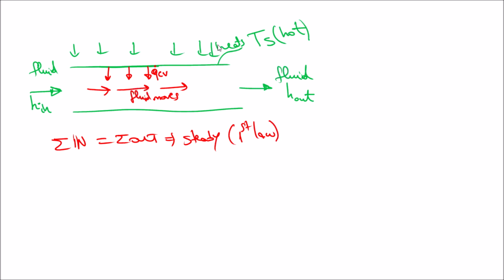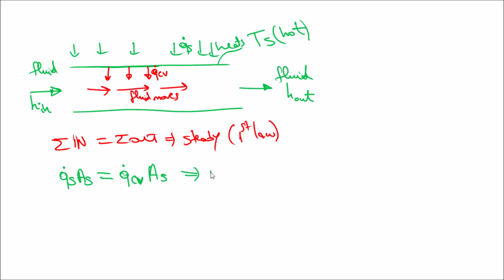So the sun energy is Q dot S. It is flux, therefore you should multiply with the area. Q dot S into AS, surface area, should be equal to this convection heat transfer. If you assume that there are no losses, whatever energy is coming from the sun is converted to convection energy inside the fluid. Therefore, these should be equal to each other. Q dot S AS should be same as Q dot CV AS.